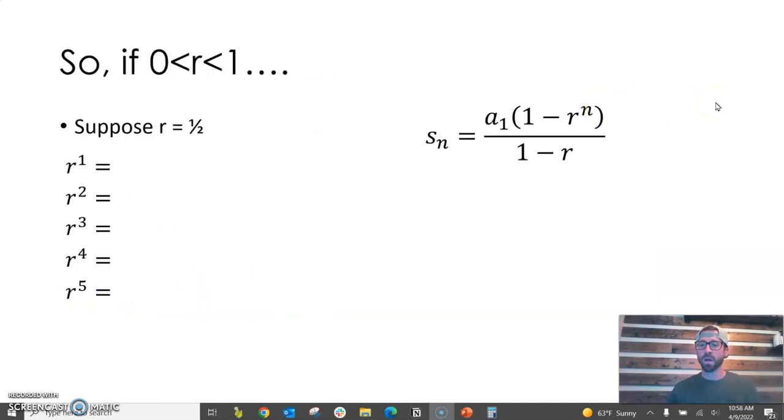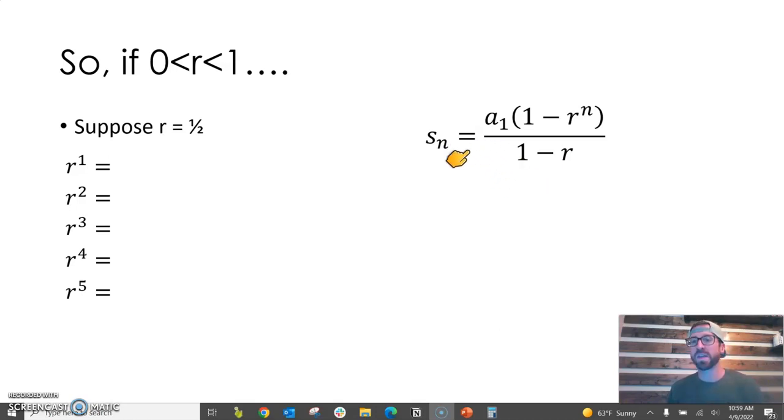Now we're going to actually derive the rule. How do you figure out the number that it would add to? We're going to use this slide to derive our rule, and then we'll do an example on the next slide. So suppose r equals 1/2, so assume we're multiplying by that 1/2 every time. I'm going to build on our understanding from the previous video, which describes the sum of a finite geometric sequence. In other words, if I wanted to add the first 20 terms, this is the equation that would do it.